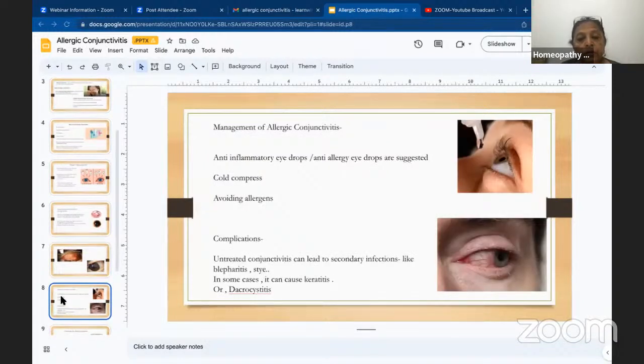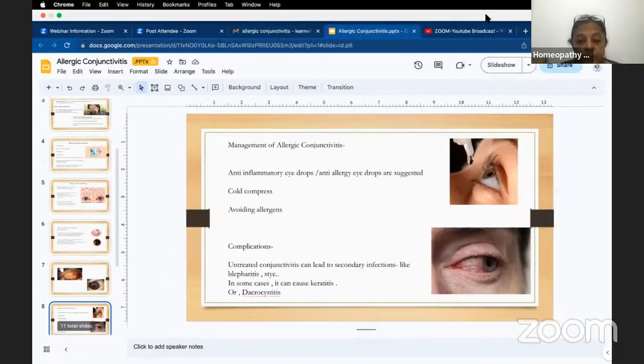Usually, in case of allopathy management, steroid eye drops are given and decongestant antihistaminic eye drops are given. And if you give this for a longer time, it can also lead to glaucoma, glaucomatous disease, which is difficult to treat. But if you start with homeopathy treatment, there's definitely lots of response with the homeopathy treatment. We have seen many cases of allergic conjunctivitis, especially in children.